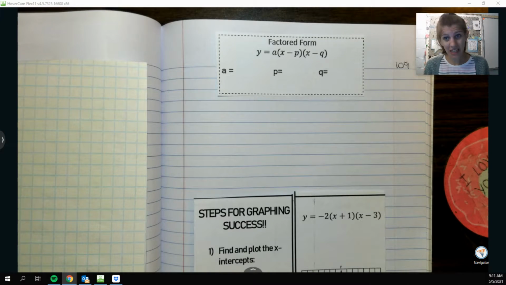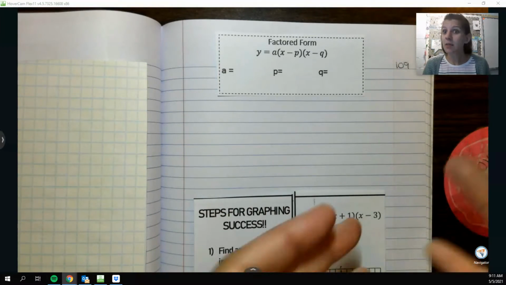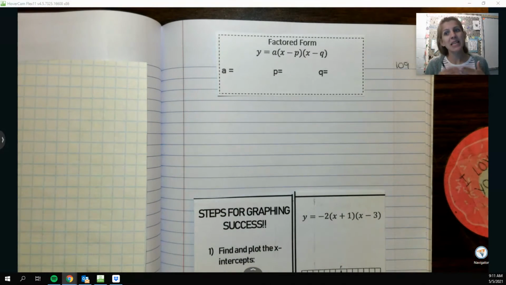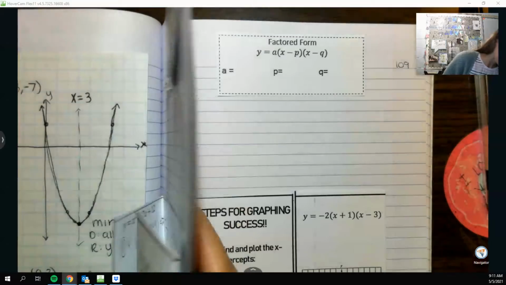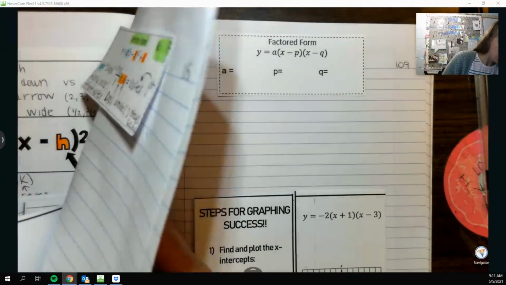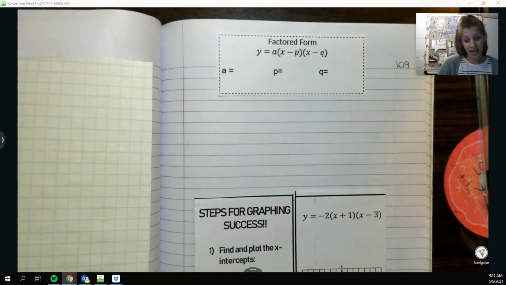is kind of tricky. I like it a lot because the equation itself gives me a lot of information, but it doesn't give me that key piece of information again. The key piece is to have that vertex. And again, I don't have it when I'm in factored form. It's such a disappointment. As always, though, we want to identify what form we are in.